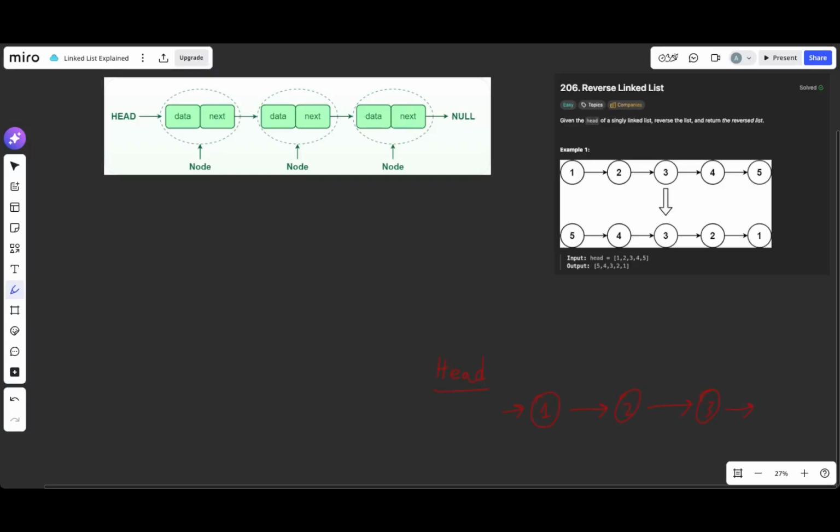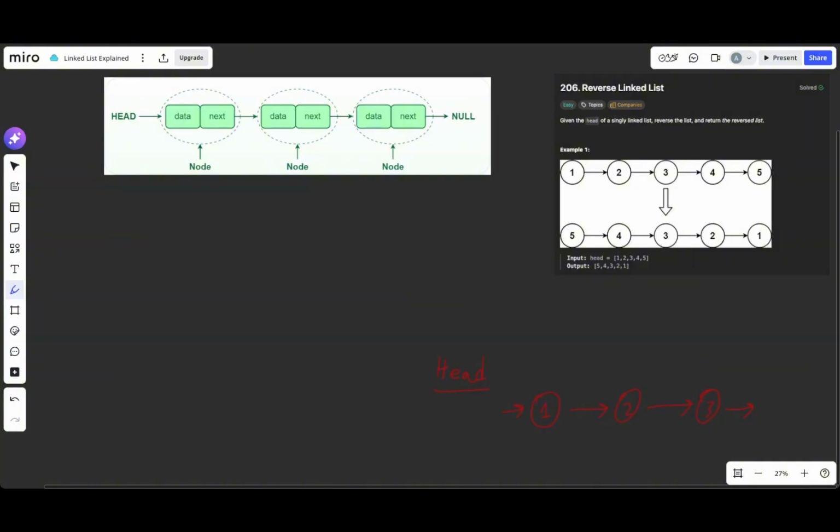Hello everyone, welcome back. Today we are going to learn the linked list data structure from scratch. This is a really important data structure for interviews. After we go over the structure, we'll solve the most classic linked list problem ever, reversing a linked list. You've definitely heard of it. If you can reverse a linked list, a ton of other linked list problems start making more sense. So it's really important to know this.